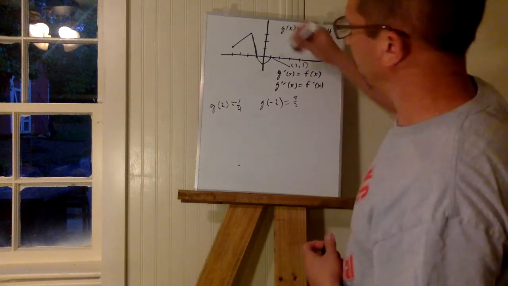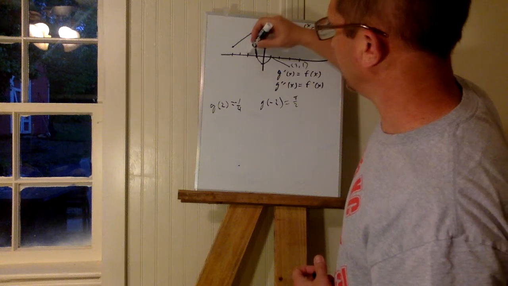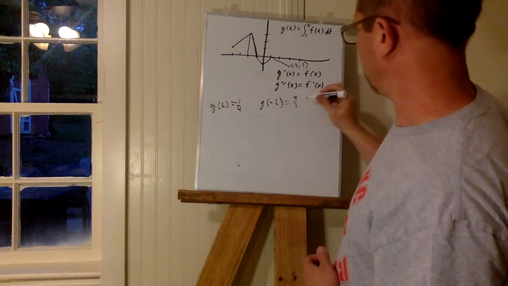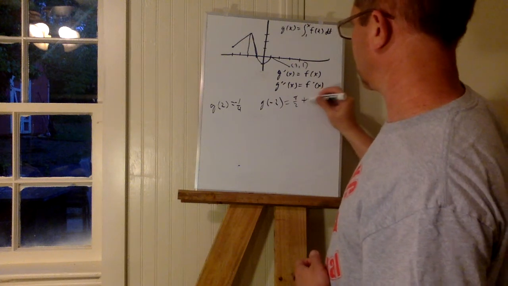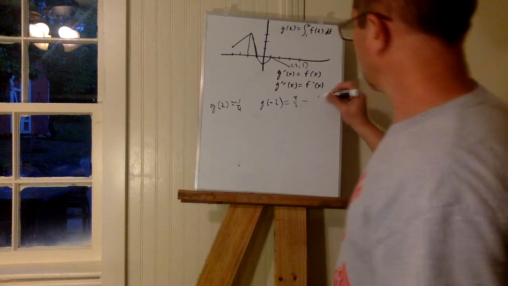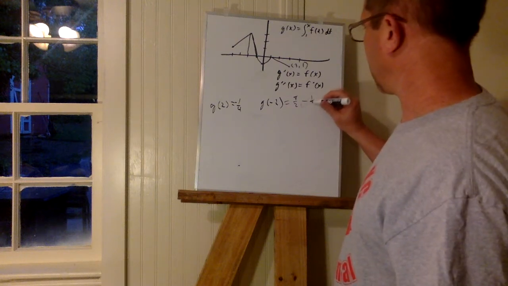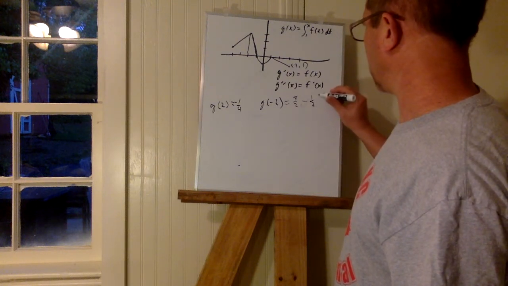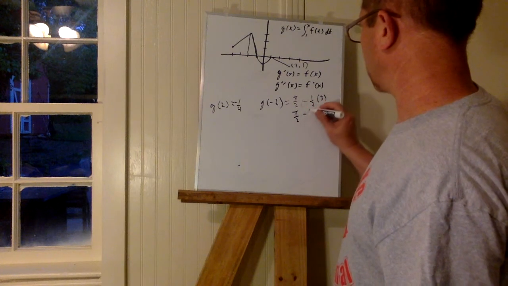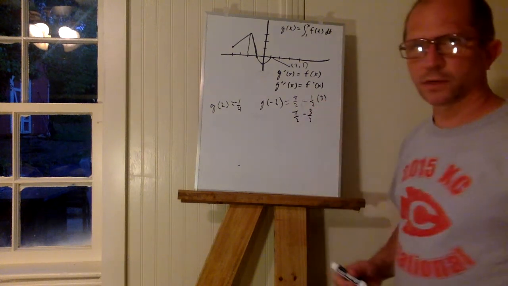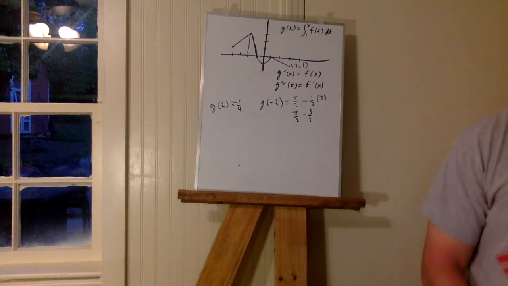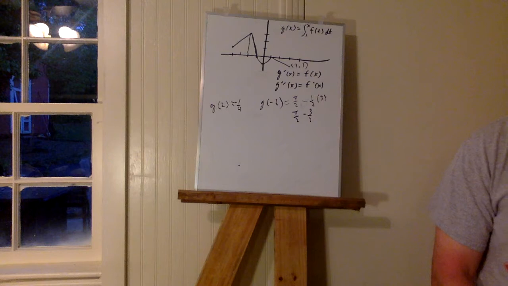And then you have this triangle here to get to negative 2. This has a height of 3. So this would be plus, no, it's actually minus because it's above the x-axis. 1/2 of the base, which is 1, and the height is 3. So we get pi over 2 minus 3/2. So that ends part A for us. Going on to part B.